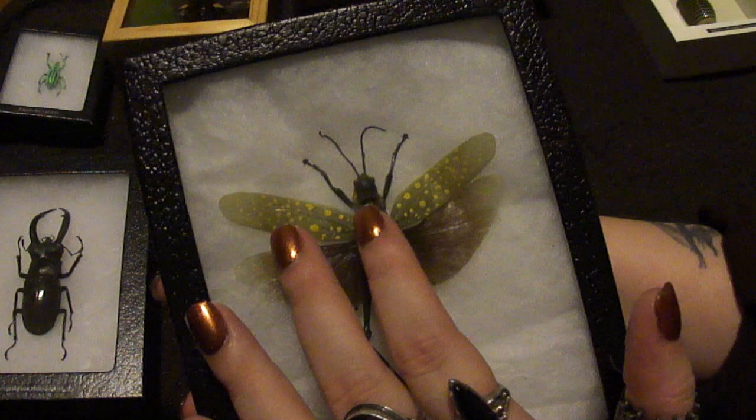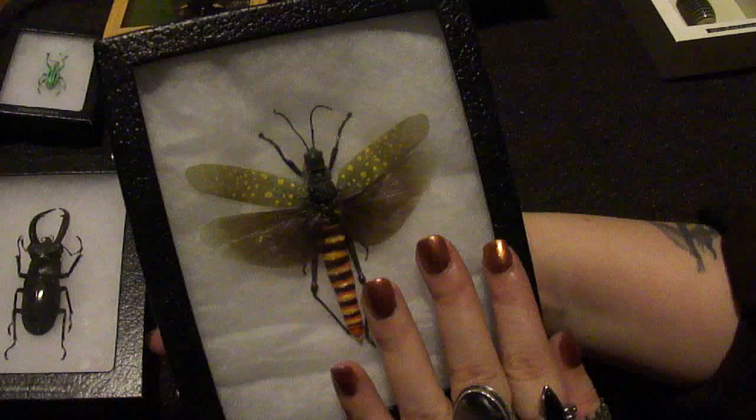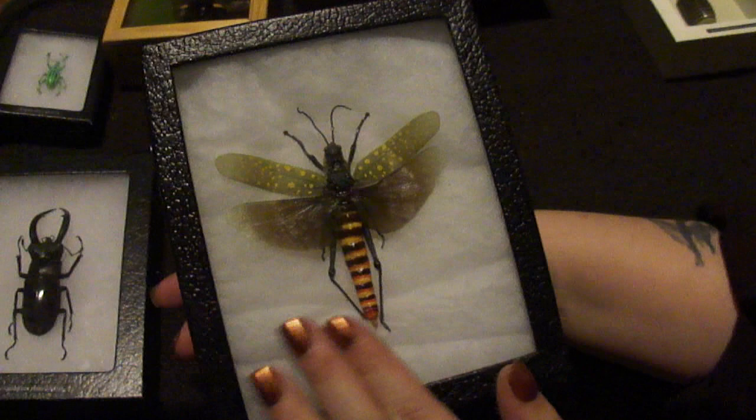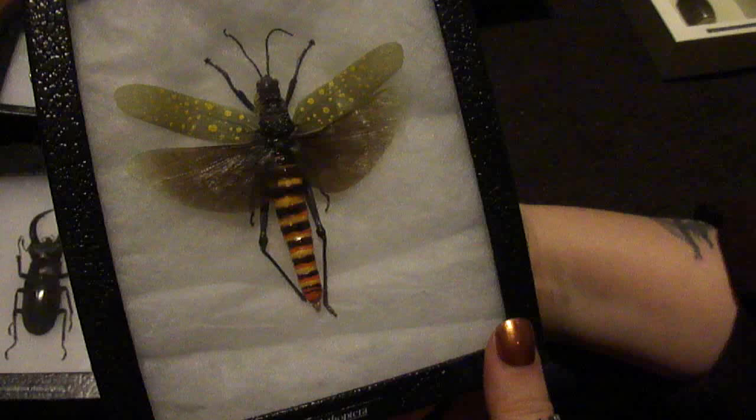These amazing orange spots. Yellow spots and orange stripes. Just outstanding. I think that there's a kind of African grasshopper that's very poisonous, that's very colorful like this, but I haven't been able to find any reliable images that make it look like it corresponds, so I'm just not certain. But I know it's a grasshopper.